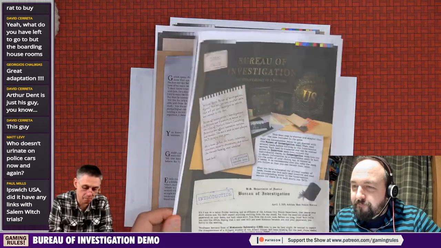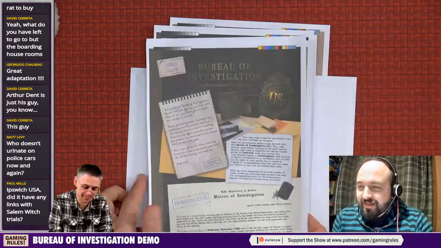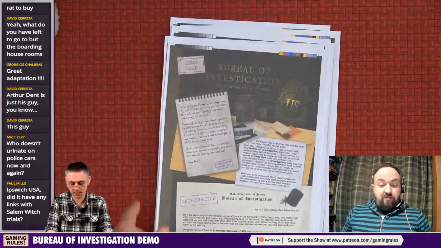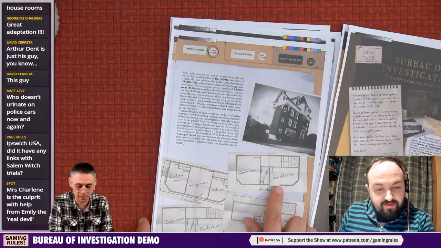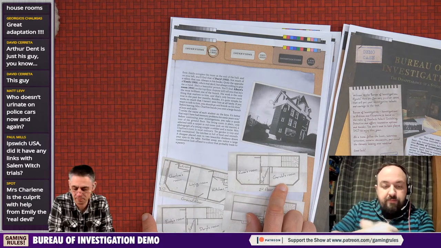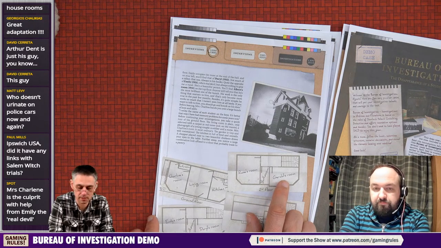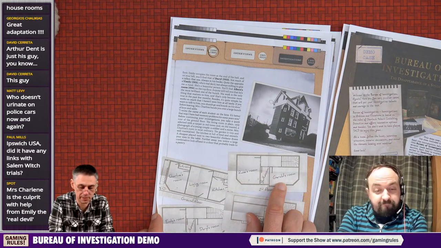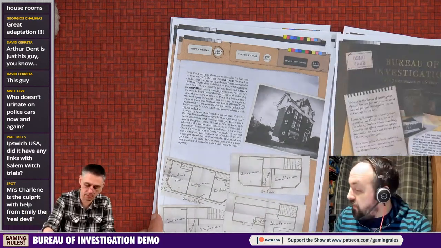I don't know where else to go. When he's sober, he's a nice guy. Who doesn't urinate on police cars now and again? That's a good point. Okay. Thoughts? Gerald's room? Sure, in the absence of anything else to do. Now, are we interviewing or investigating? I mean, we've nothing to suspect Gerald of. So we should possibly interview him. Okay, so we're interviewing. 1921.